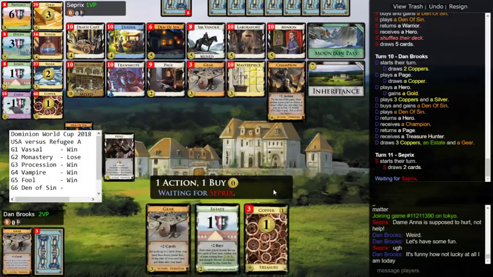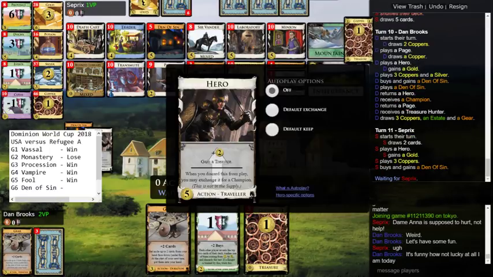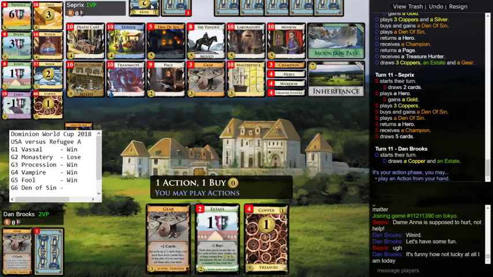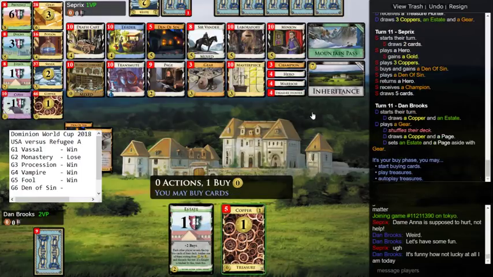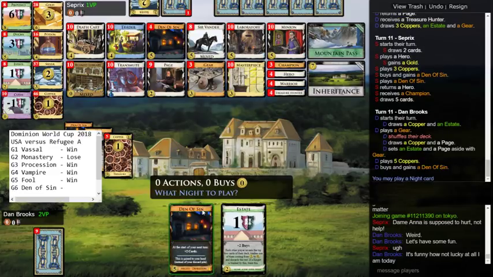Yeah, he doesn't have any knights, so champion should be safe. I don't think so. His champion's in the discard. Yeah, I don't think I'm gonna go for a champion snipe. Did he not even inheritance? Really? Okay, I guess I'll set these two cards aside. And I'm pretty sure I just want to get my champion in play, so I'll go for the Den of Sin now.